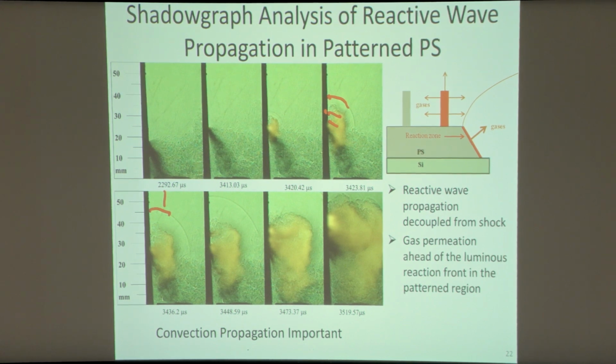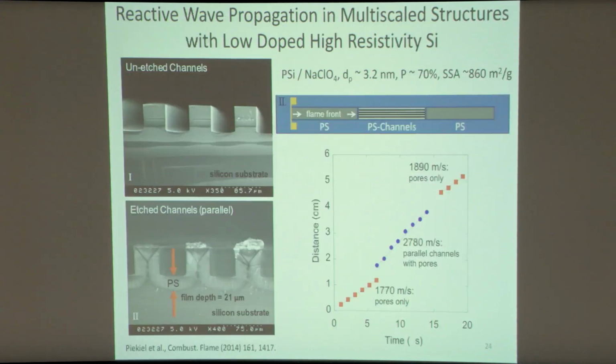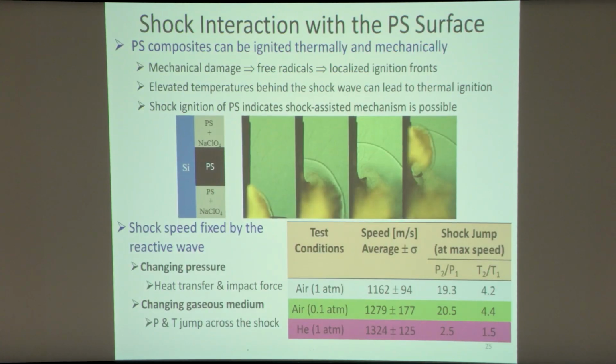And what's kind of interesting then is suppose I make a system where now I have the porous silicon and the oxidizer mixed here, and I remove the oxidizer from this region here, and then I add it back here. So the question is, if I start this fast wave up here that creates a shock, there's no oxidizer here, so there should be no reaction. Can I recouple this shock wave with the reactive wave to accelerate it again?